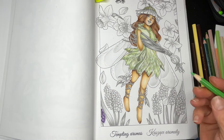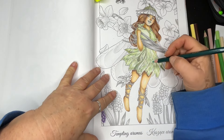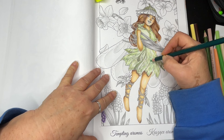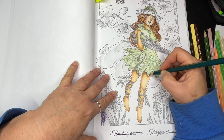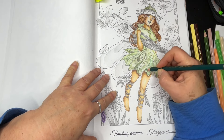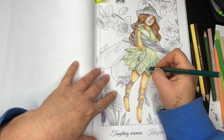Frances and Elsie insisted the fairies would only appear if no adults were around. Elsie's mother was sent to visit her sister for tea, giving the girls a window without adult supervision to coax the fairies. They took several photographs, and two show fairies. The first — named "Frances at the Leaping Fairy" — shows Frances in side profile with a tiny fairy near her nose. The second, called "Fairy Offering Posy of Harebells to Elsie," features Elsie with a fairy offering her a flower.